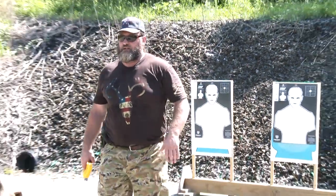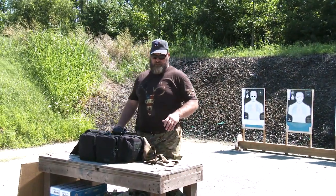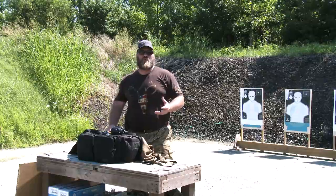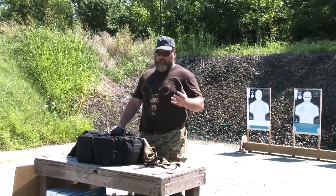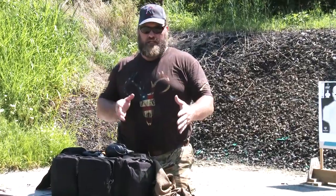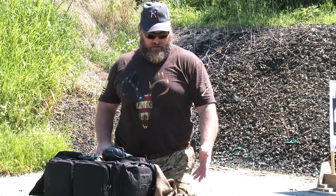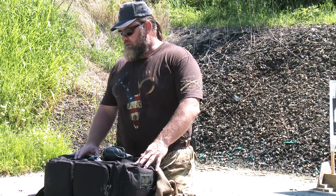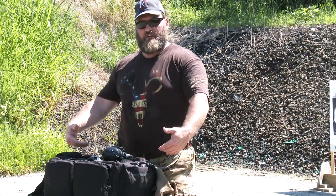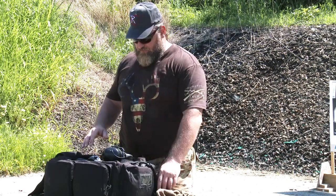Now while I'm out here doing what I'm doing, I want to organize and keep things straight. The reason I do that is because it makes it for a more enjoyable range day and I can accomplish what I need to accomplish. If you're sighting in, then that's all you need — your sighting tools on the table. You don't need a bunch of other stuff. So this particular table here, you'll see we have not only the range bag, but we got some other stuff that's tucked up underneath it, and we'll leave that there for later and just keep everything out of the way as best we can.